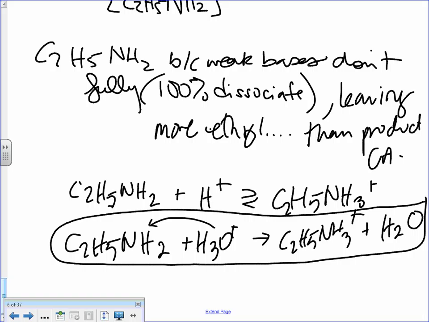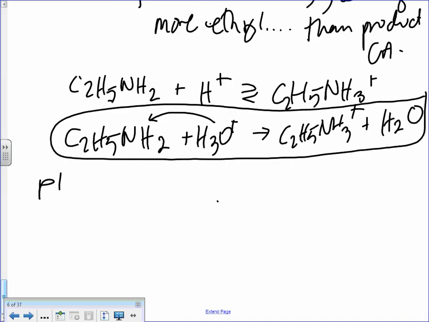Part I, how do you find the concentration of OH? 14 minus the pH equals the pOH. So 14 minus 10.93. You saw the 10.93 was given in the question, and this is talking about the solution formed. It's not about the initial base. It's about the solution formed after this reaction has occurred. That's important to note because the rest of the problem relates to that solution being formed, not the originals at all.